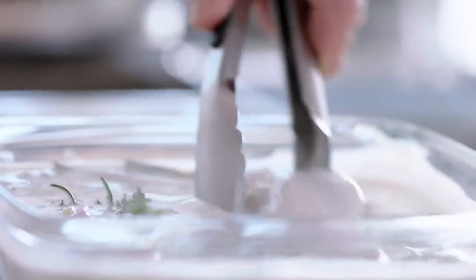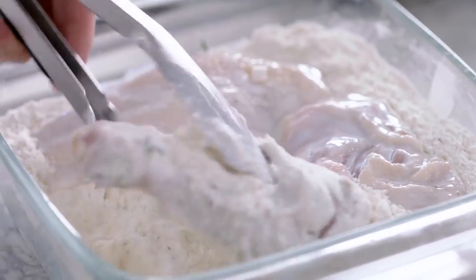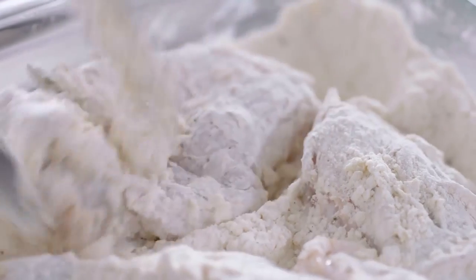Once it's been marinated, it comes out of the buttermilk. Give it a really good shake. You don't want excess buttermilk on there. And it goes into a seasoned flour. Now this flour's got salt, pepper, and a touch of smoked paprika. Gives a little bit more fragrance from there. Roll that around. Make sure that that absorbs all that flour.